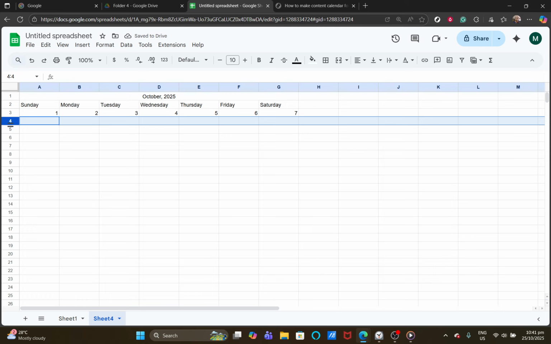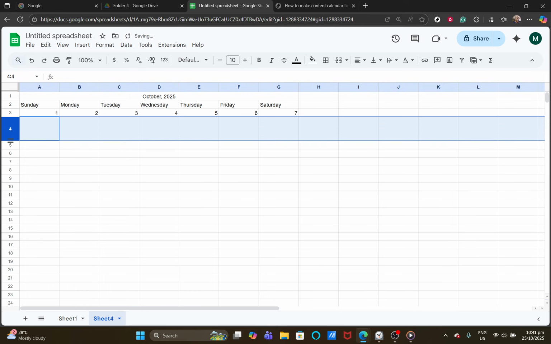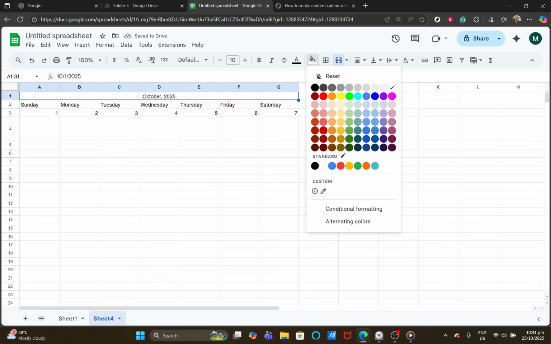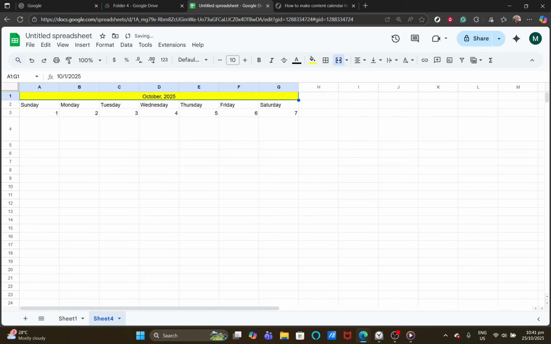You'll find that you can also get creative with customizing these cells according to the type of content you plan to post. You might, for instance, color code different days or weeks to signify various channels or content types. Maybe one color for Instagram posts, another for Facebook updates, or even a different one for blog posts. This visual distinction helps prevent confusion and keeps your content plan organized at a glance.